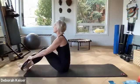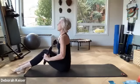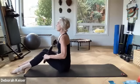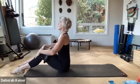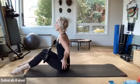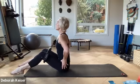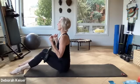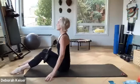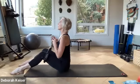Good. Put both feet inside the circle. The pad is on the outside. Same thing, opposite force. Push out, and out, and out, and out. 4, 3, 2, and out, out, out, out, out, out. 8, 7, 6, 5, 4, 3, 2.